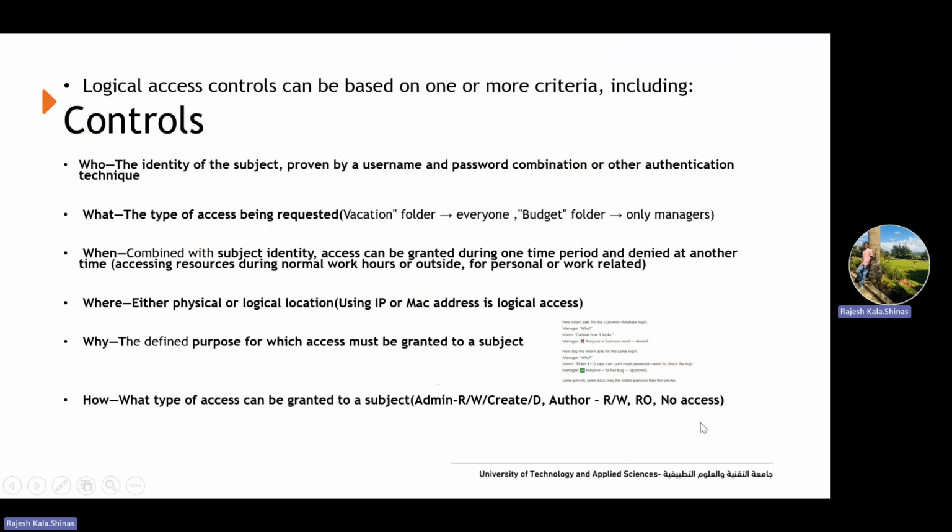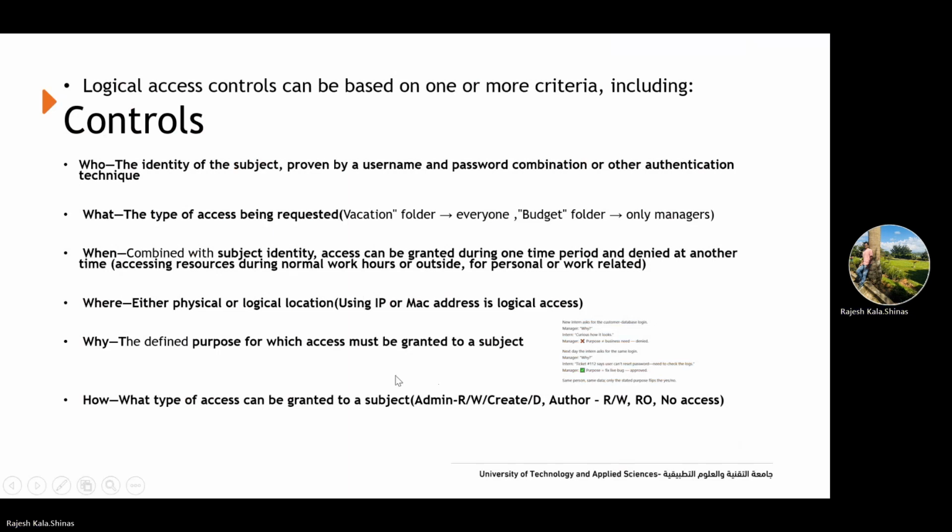See here, a new intern asks for the customer database login. The manager asks, why do you need that? The intern says, just for curiosity. So the manager will not allow him to access the database, because we cannot allow anyone to access the data just for curiosity. The next day, when the intern asks the same question and the manager asks why, the intern says there is a ticket raised, a user can't reset the password, so I need to check the logs. If that reason is valid, then you will be allowed to access the object or resource.